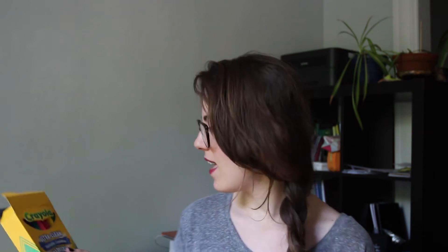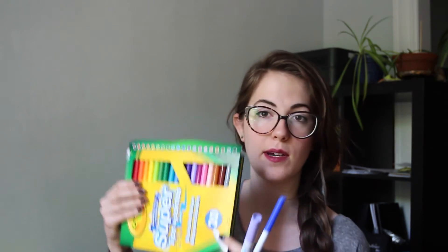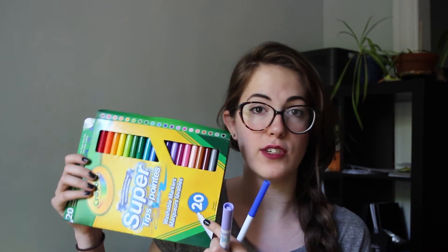For the smaller pens I picked up this 20-color set and it was eight dollars I think, so yeah really cheap, really affordable. You don't have to go to the craft store and pick up those expensive pens if you just want to try it out and see if you like it.